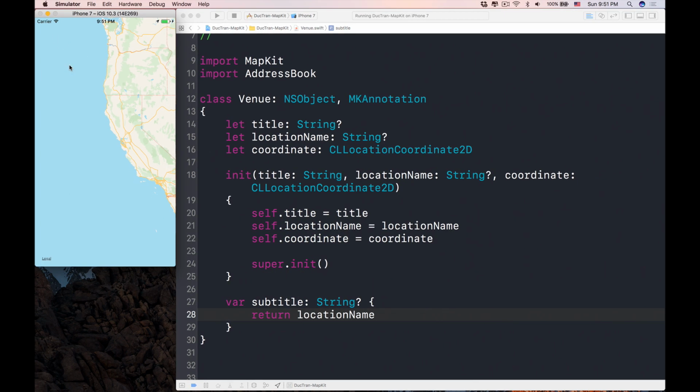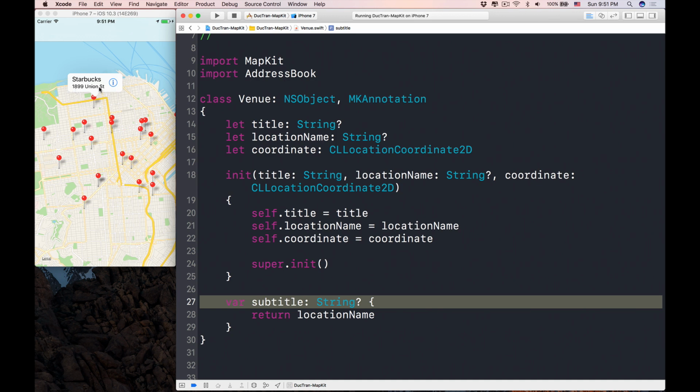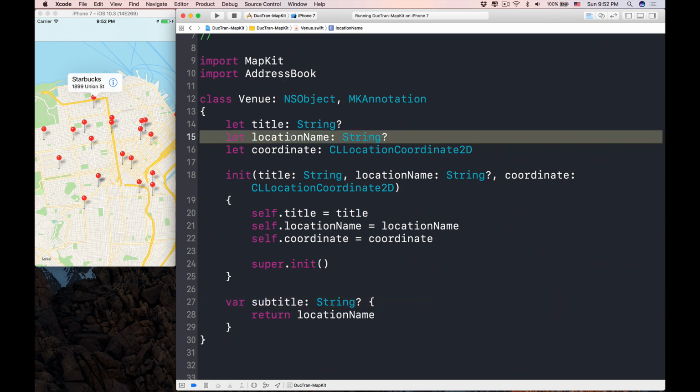Then later on, when the annotation looks into this venue class, this is the complete project, you see that it will take the title to be the first text field over here, and then the title label of the annotation, and then it takes the subtitle here to be this little guy, and here we return the location name. Okay, so that the users can distinguish which location, which Starbucks that is. Now later on you can change it into any data that you want, of course, you know that, right?